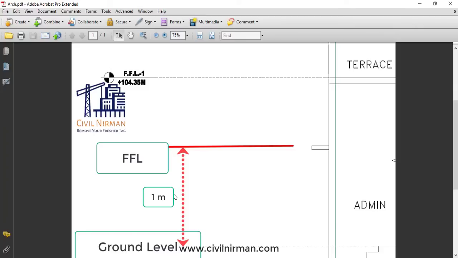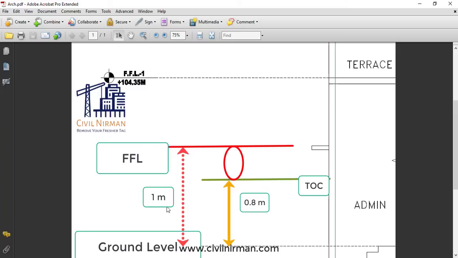Now the concrete slab's top surface, which serves as the foundation for the ground floor, is at an elevation of 0.8 meter above the ground level. So this is the top of concrete. It's the highest point of the concrete slab itself without considering the flooring material. So in this example the finished floor level is 1 meter above the ground level, while the top of concrete is 0.8 meters above the ground level. Therefore they are not at the same height.